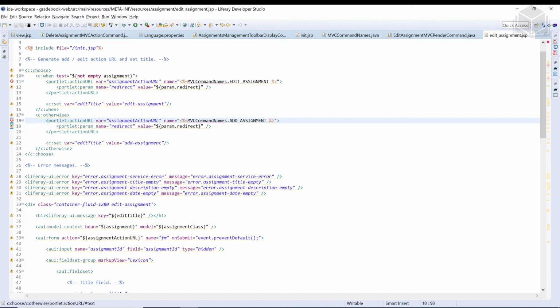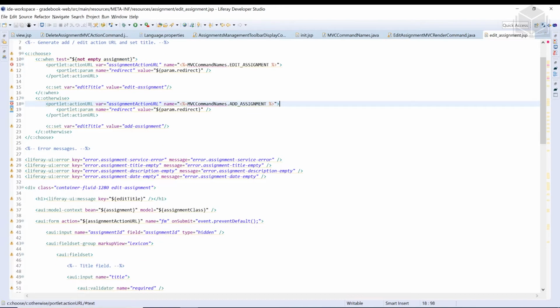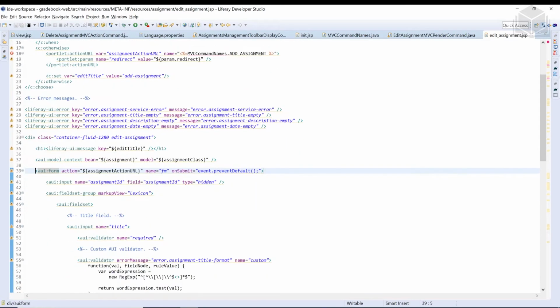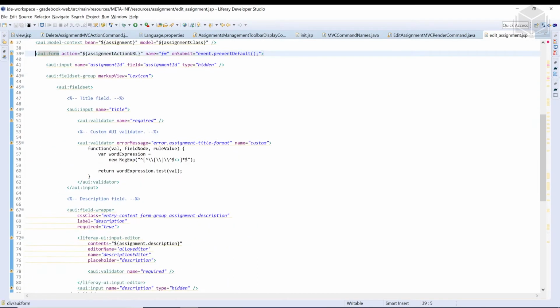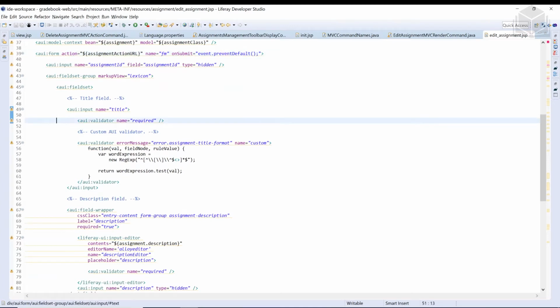And whenever I see this var, I always like to see where it's at. And so we see the var is down here on line 39 is where we have our AUI form. So with the help of Alloy UI, we're creating a form. We have a couple of fields within the form, and within here, there's also some validation that's occurring with the help of Alloy UI. So we have one validation here for the title, which is just making sure that there's something in there that's required.